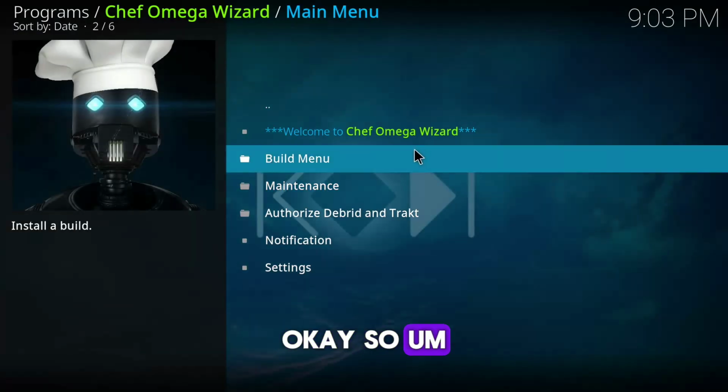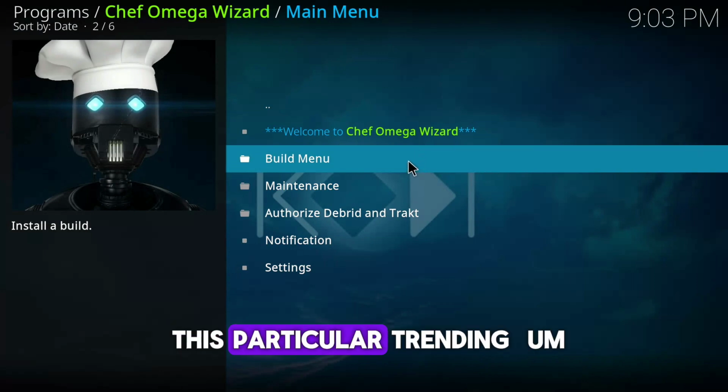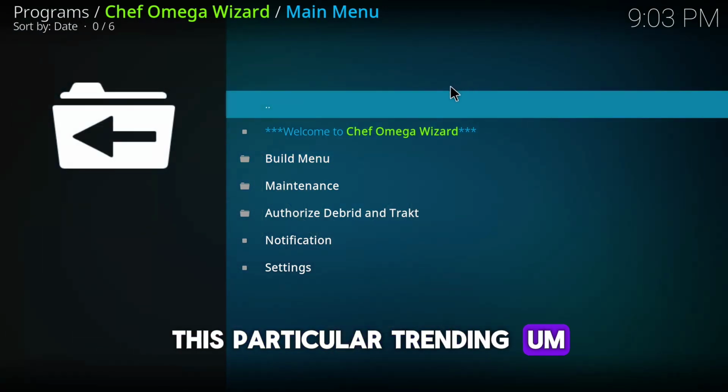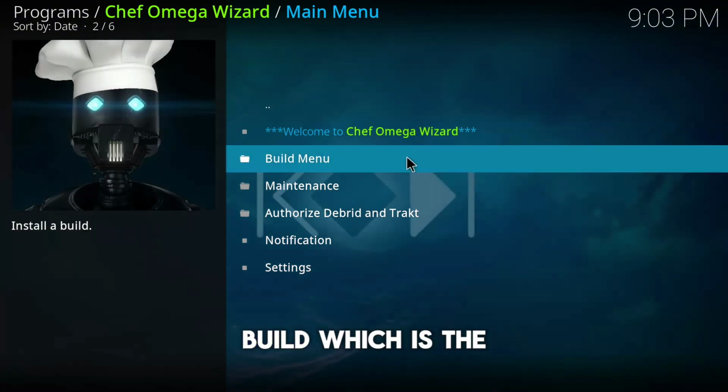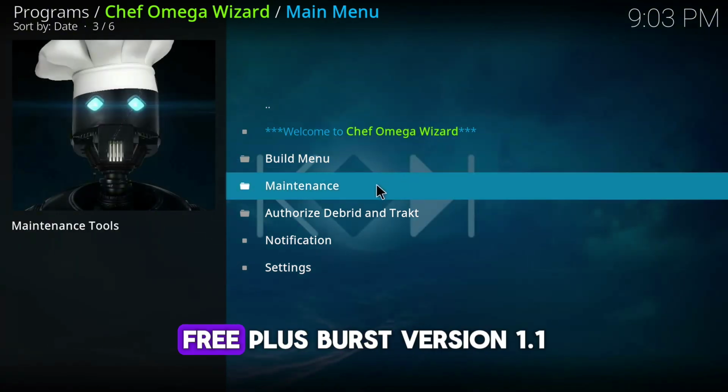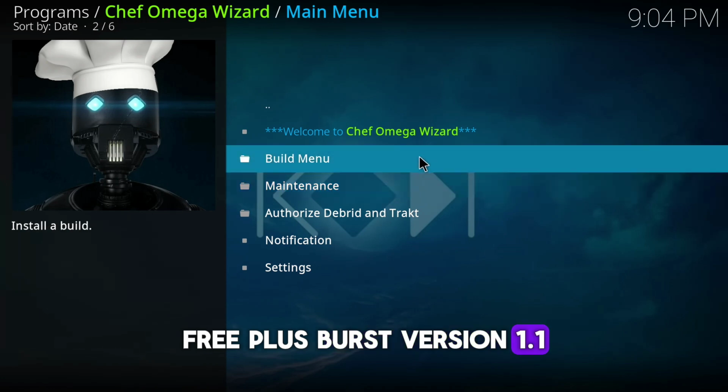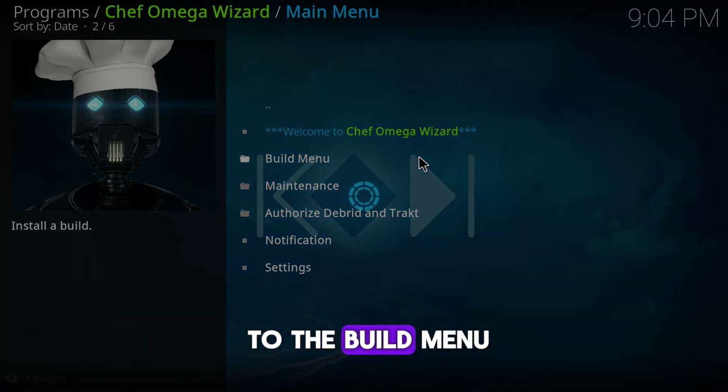Okay, so for us to get this particular trending Diggz Xenon build, which is the Diggz A10 Plus Burst version 1.1, we're going to go to the build menu.